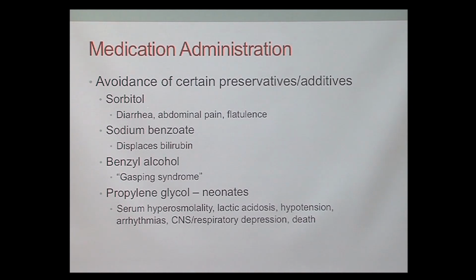The other ones, sodium benzoate, benzyl alcohol, and propylene glycol, are all preservatives actually used in products that we use every day. Sodium benzoate can displace bilirubin from its normal serum protein binding. Benzyl alcohol can cause gasping syndrome, and in neonates can cause seizures, metabolic acidosis, renal or liver problems, or even death. And finally, propylene glycol has been associated with serum hyperosmolality, lactic acidosis, hypotension, arrhythmias, CNS and respiratory depression, and death also. So very, very serious side effects with these particular preservatives.